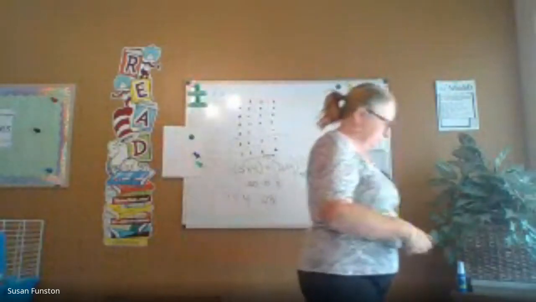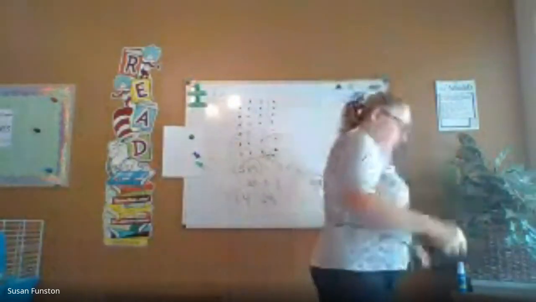All right, let's take a look at our problem set. See if we can do a couple of them together. Okay, so our problem set looks like this. Okay, in number 1, we have an array. And all together, we have 1, 2, 3, 4, 5, 6, 7 rows of 3. 7 rows of 3. But they have divided our array into 2 parts.